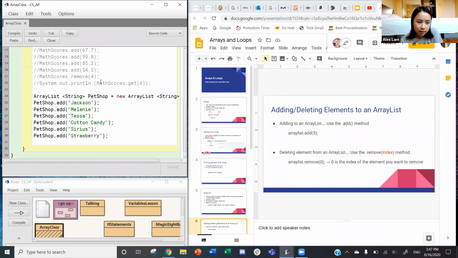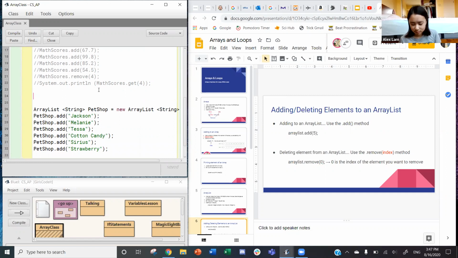Okay, and down here, basically wherever you want to put it, I'm going to make a scanner tool. Let's see if I remember how to do this. Scanner, you can name your scanner whatever you want. I know we used the word input before, but I like to use scan.